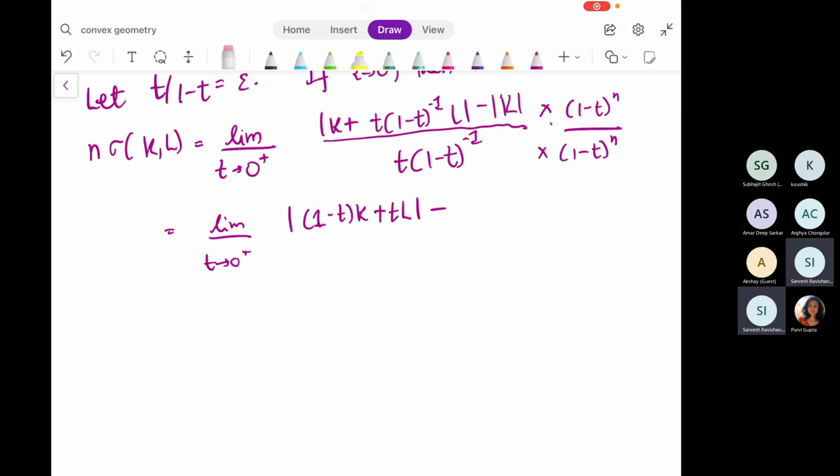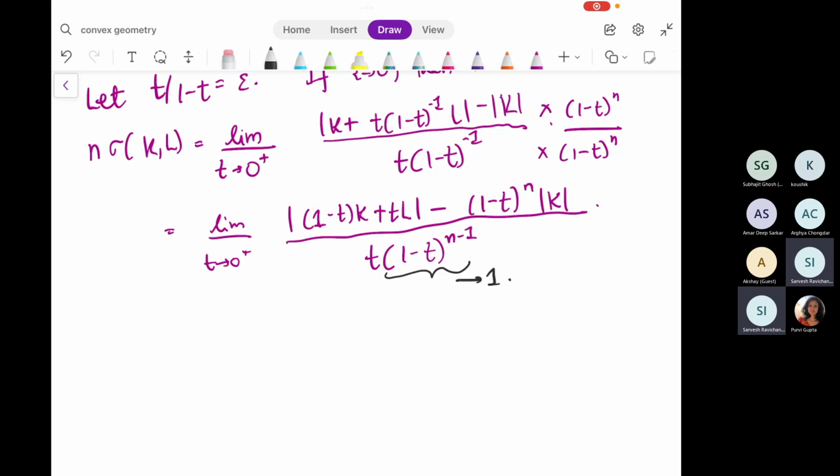But for the k, we will not absorb it. It turns out that we are going to perform a limit argument, and therefore we will not absorb the 1 minus t to the n inside the k, and we get t times 1 minus t to the n minus 1 on the bottom. Now, as t goes to 0, 1 minus t to the n minus 1 goes to 1. So we may as well ignore this term. This just goes to 1, so we will ignore this. This need not even be part of the conversation anymore.